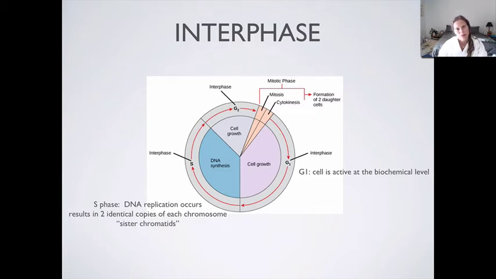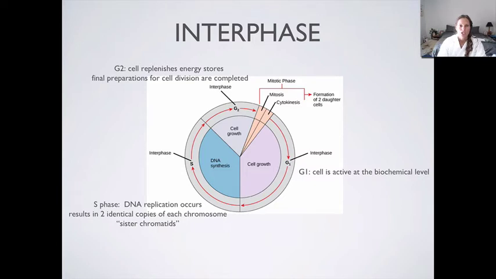If you start with one cell and you end with 2 cells and those cells are exactly the same, then before you can divide it up, you've got to double everything in there. So essentially all the genetic information gets copied and then it gets divided, and then we have 2 cells that are exactly the same. When the DNA replication occurs, that results in 2 identical copies of each chromosome. And when you have 2 identical copies of a chromosome, we call those copies sister chromatids. They're joined together by a little kind of like a button, if you will, in the middle, and that thing is called a centromere. I'll show you a picture in a minute.